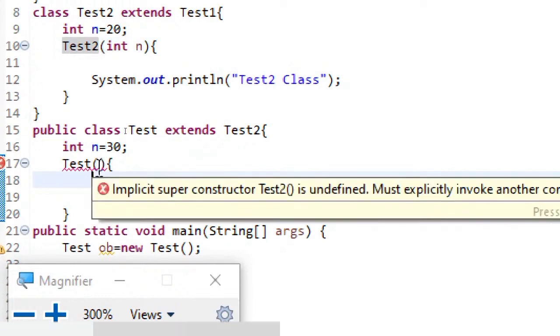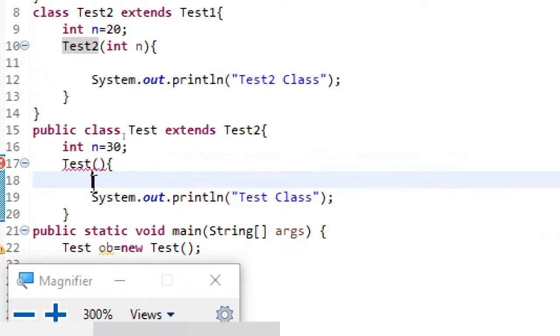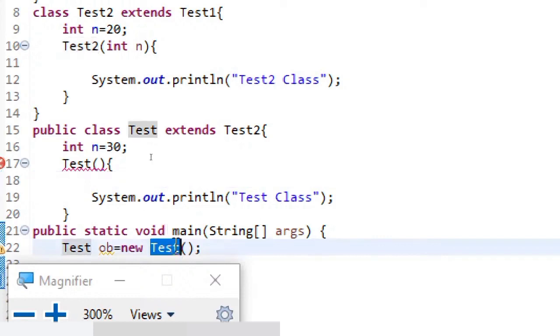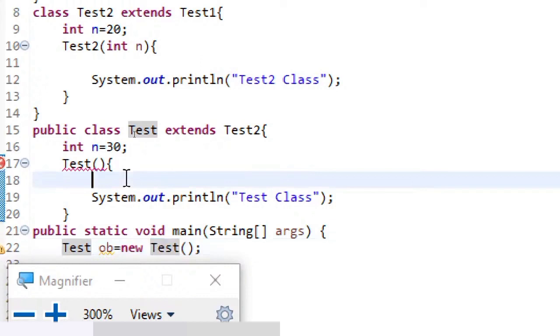These are all the things which need to be carefully observed, because these things will mostly be asked in many of the company assessment exams. So here, the earlier statement I made was, when you are invoking the child class constructor, implicitly the Java compiler will add the super parameterless statement within the child class constructor, which in turn invokes the parent constructor.